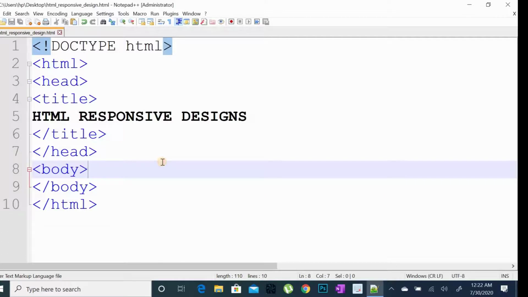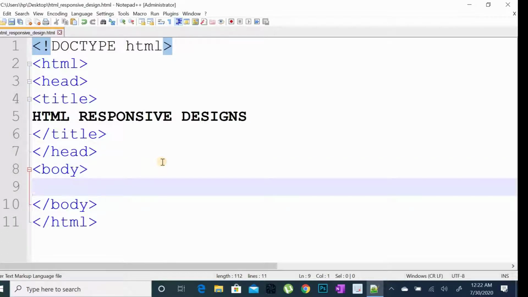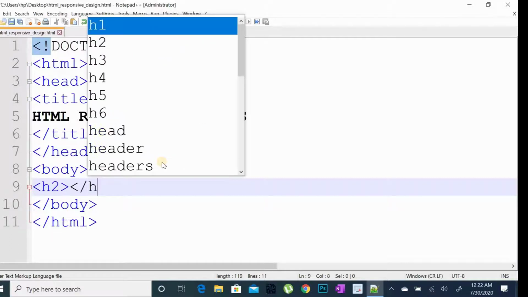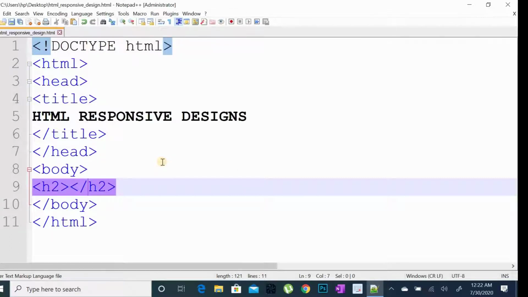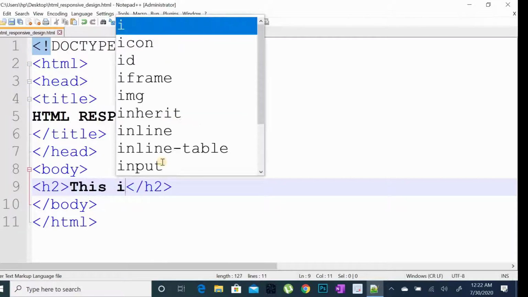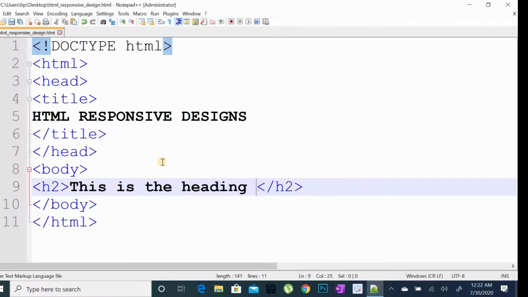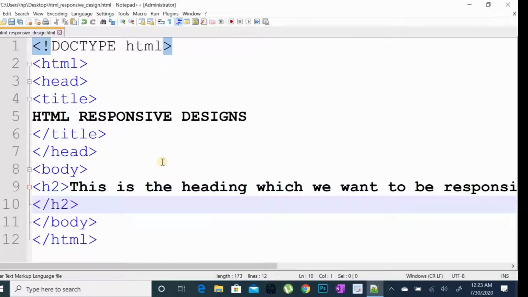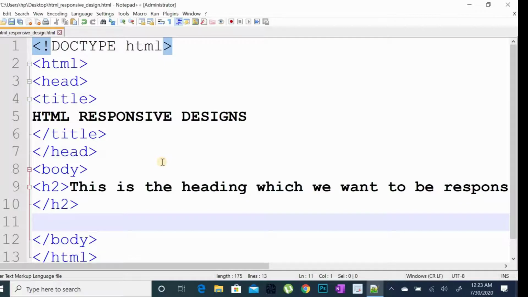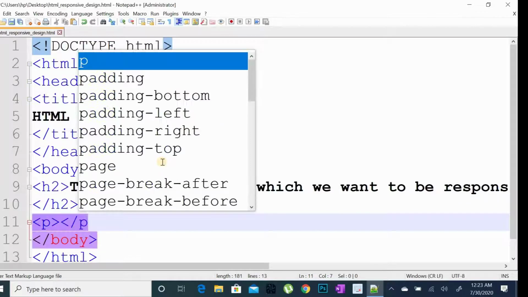So first let me create one heading, and I say that this is the heading which we want to be responsive, and one paragraph with it.